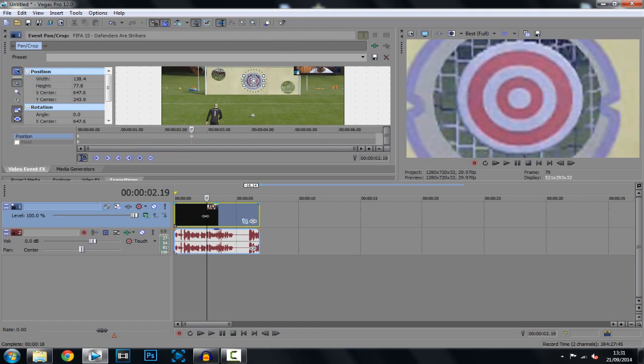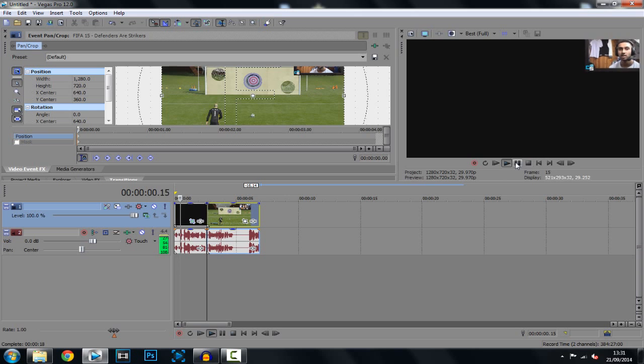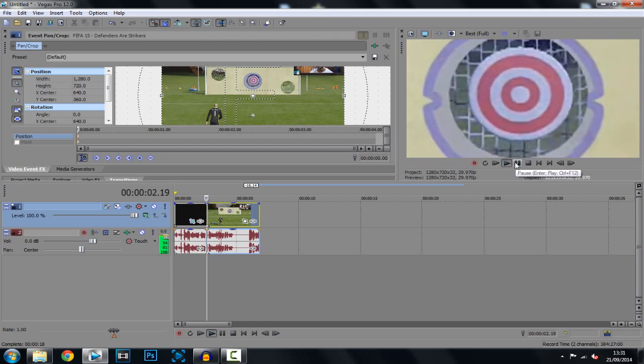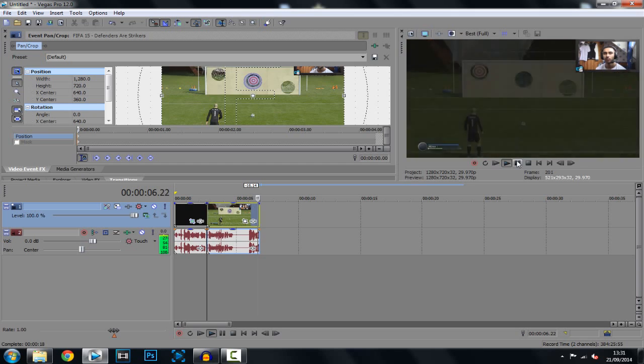Now let's say you want it to go back to normal after it's just been zoomed in. So if you split the clip right where this part is, so go down here and press S. Now go to this side right here, the right side which is already zoomed in. Go here, right click it and click restore. And now if we go ahead and watch it, you can see it just bounces back to normal and you can see everything again.